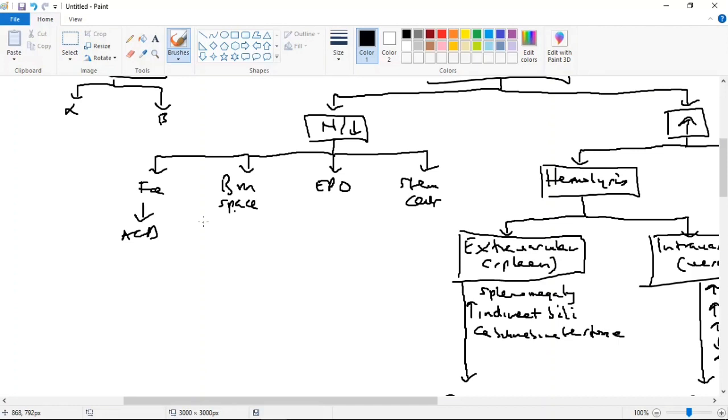So the stem cells can relocate, right? Same thing, God forbid, a hurricane destroys buildings. If the tenants in the buildings or the owners of the buildings are alive, they can relocate to another place. Same thing here. Bone marrow gets destroyed, stem cells can relocate, right? So if the mechanism of reticulocytopenia is bone marrow destruction, this is usually accompanied by what? Splenomegaly, or sometimes both liver and spleen, hepatosplenomegaly, because of the location. The stem cells can leave the bone marrow and go to the liver and spleen, and even go to maybe the flat bones like the sternum, the cranium, and continue erythropoiesis. It's not going to be as effective as the bone marrow, but it's better than none.